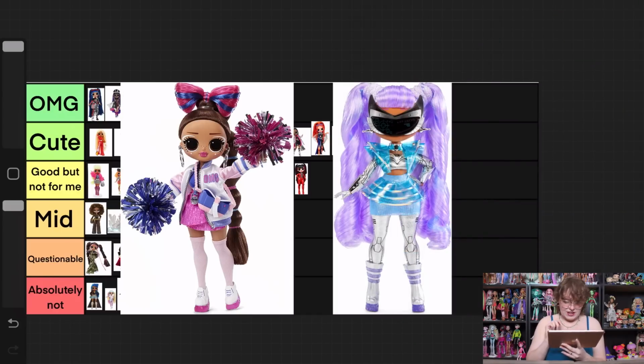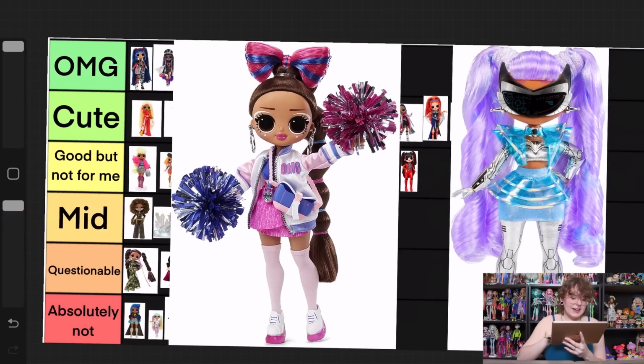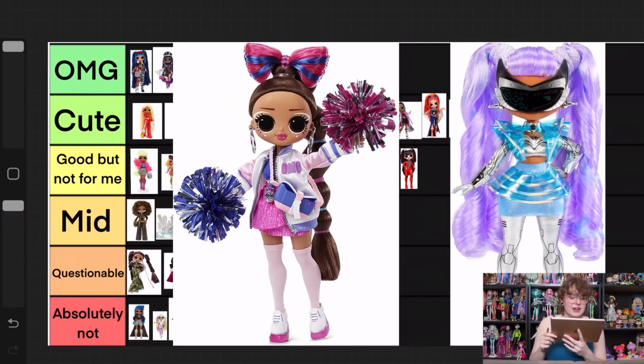Then we have Cheer Diva and Gamma Babe. I think that's her name. I'm so sorry. Again, with the sports dolls, I just don't get it. It looks like her bow and her hair is her hair. Someone who has this doll will have to confirm for me in the comments. But yeah, I don't know.